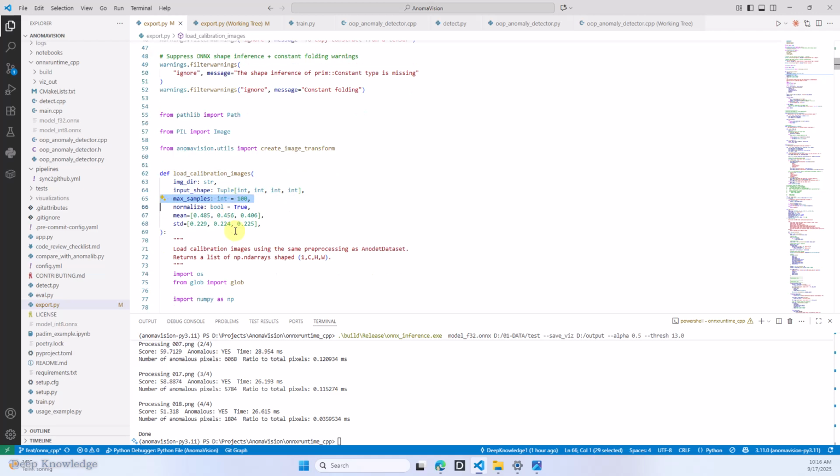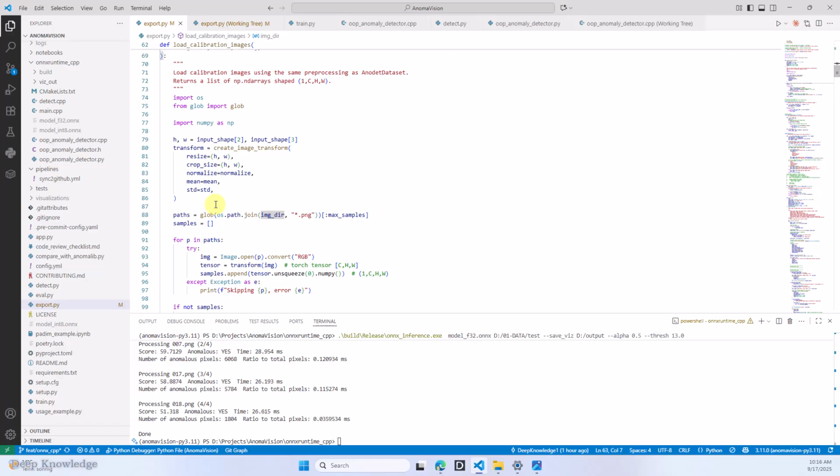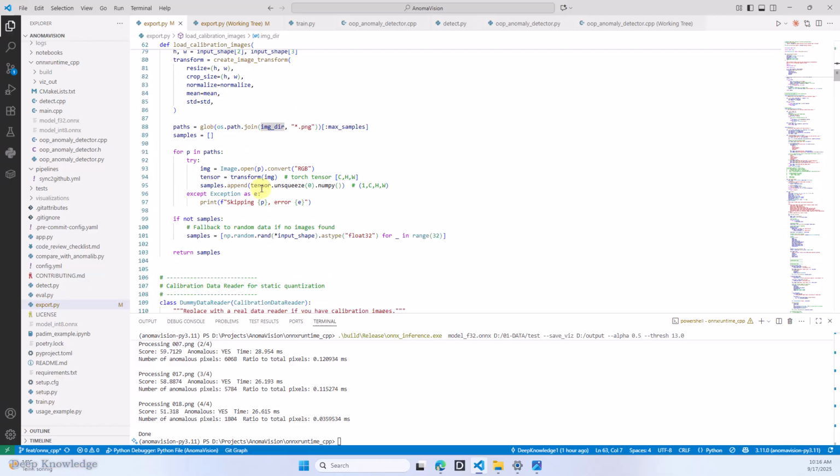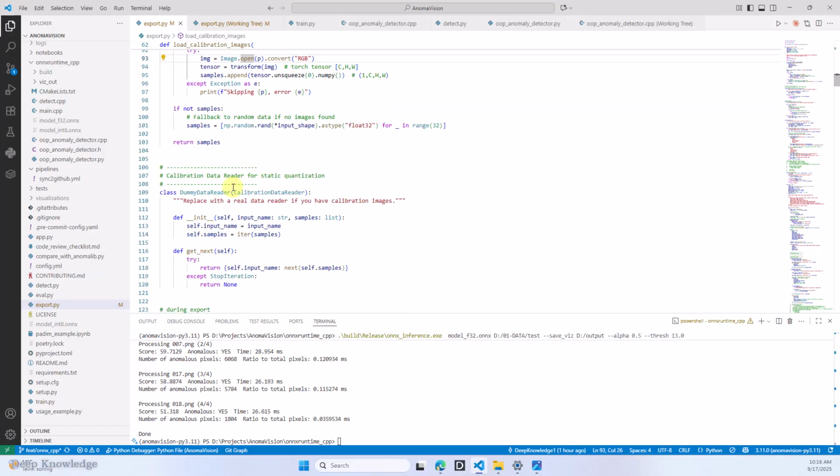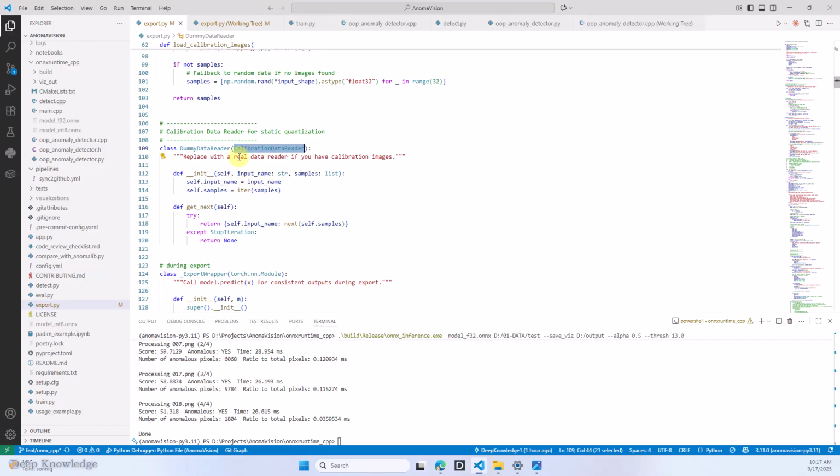It might be enough, and I will use the same parameters that I used for the training. This one is just to load the data and normalize it, etc. Now this is the dummy reader class, just to read the calibration data.